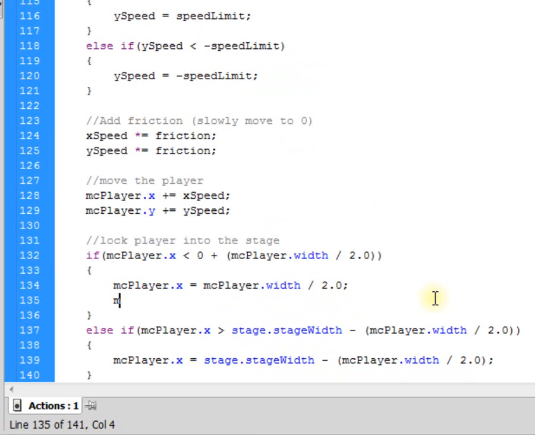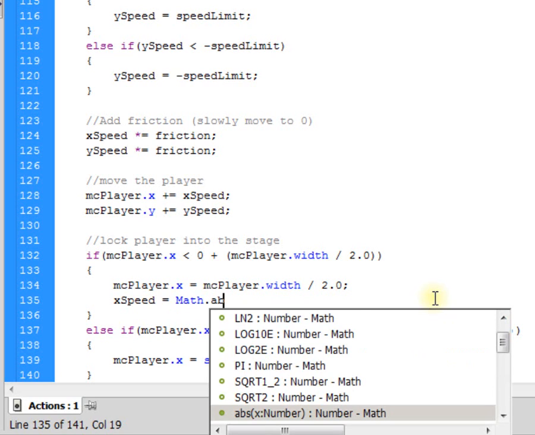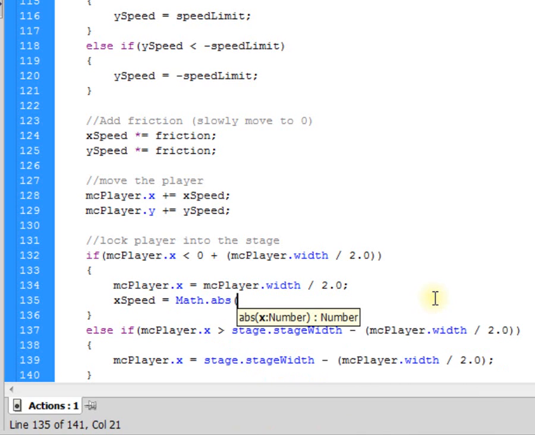So we'll say xSpeed equals Math with a capital M dot abs. ABS stands for absolute value, which just means we're going to take whatever the value is, regardless of whether it's positive or negative. So -1 would turn into 1, 1 would still be 1. So we're going to set xSpeed equal to the absolute value of xSpeed, and that's it. We're just going to get the positive value.